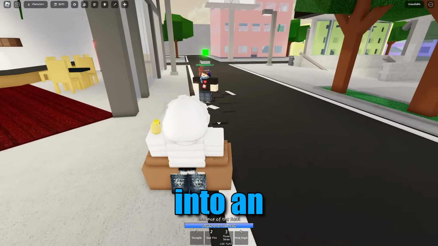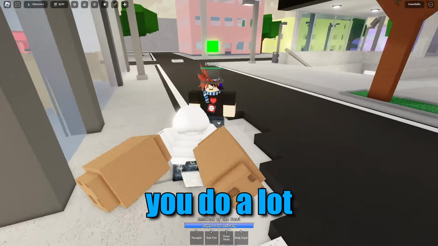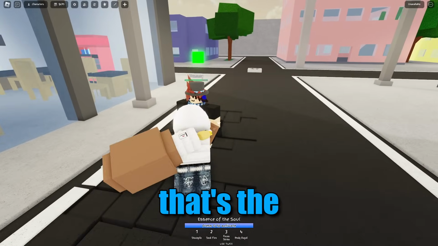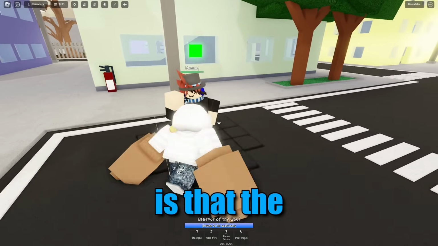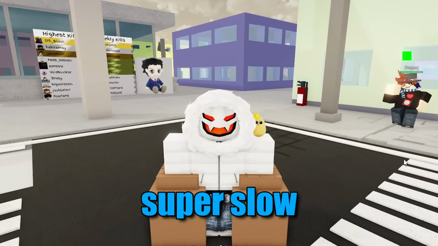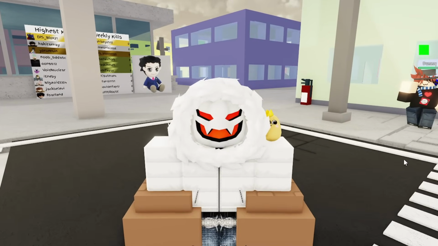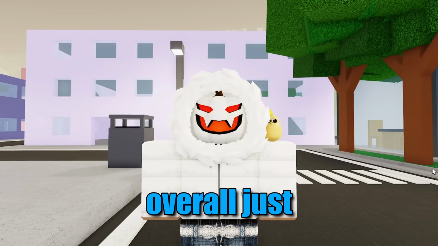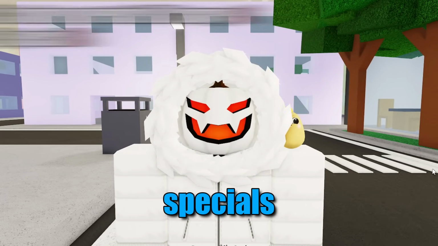Now as for the big boulder hands, your forward dash does change. It just turns into an unblockable giant spin attack. You do a lot of damage with these M1s, but you attack super slow. That's the only drawback. The positive is that the 3rd and 4th hit are unblockable, but the first 2 M1s are super slow, so just be cautious. But yeah, his special is really good. It allows for more playstyles, and overall just more fun. So I give his specials an S tier.